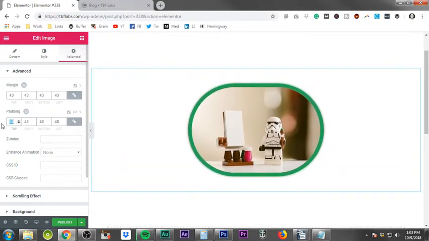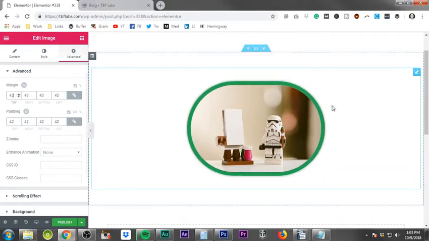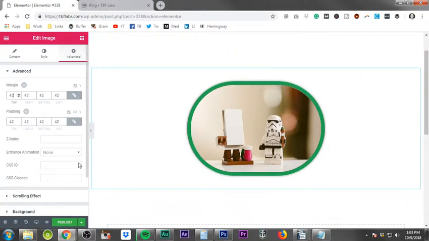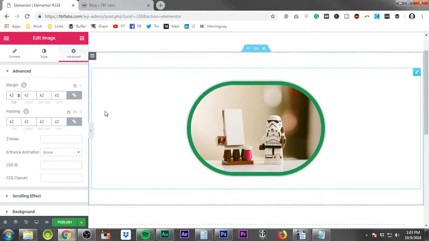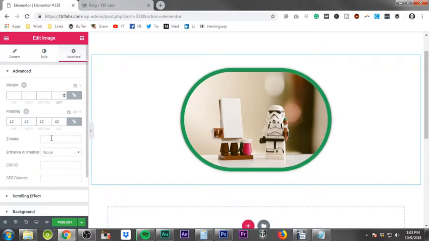So as I set this up, let's do 42. Well, still 42. All right. So basically, as I hover over this, you can see this is the section, this big box here. And then this other light blue box on the outside is the element itself. So the margin is going to be this spacing right here. It's 42 pixels from this line to this line. And then the padding is 42 pixels from this line to this line. And so forth on the sides, but because of the way it sits, you're not going to be able to tell the difference on the sides. But other than that, I'm going to go ahead and delete these.